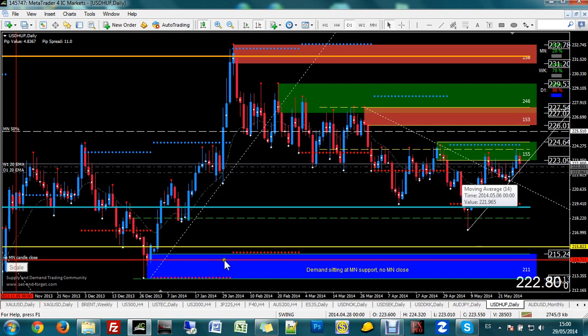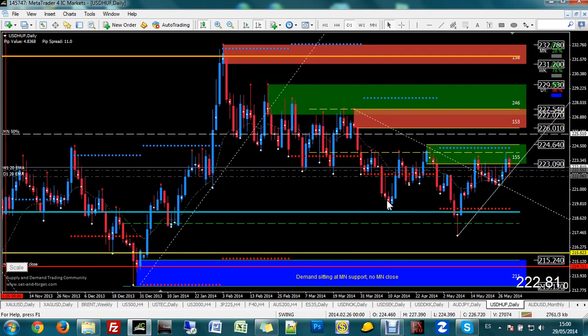It didn't reach this area of demand. Okay, so this is how this is working with the high time frames. Okay, remember we have other entry time frames on 4 hour and even the 1 hour for those that are doing intraday.